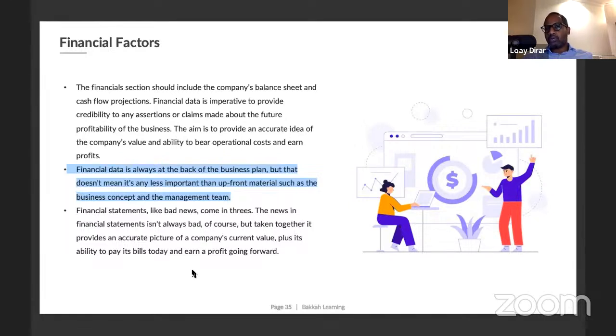Plus, you need to always consider that part of your financial modeling, or the financial section in your business plan, is to include different scenarios. You need to showcase for your investors, in case of good situations, how you're going to maximize your business profitability, and, during hard times, how you're going to deal with the worst case scenarios and so on.